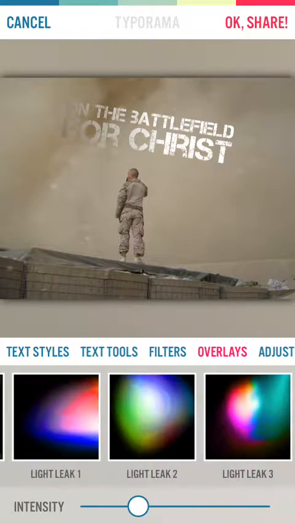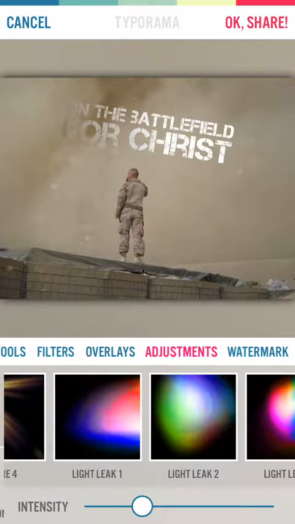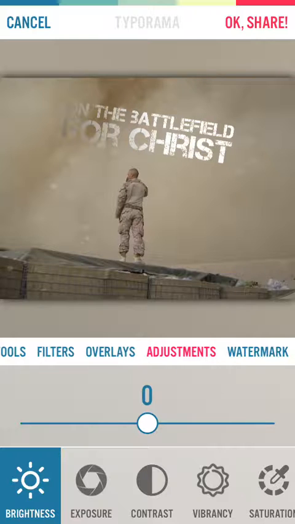All right. So, anyways, I just wanted to show you what the overlays would actually look like. And last one's adjustments. Usually, if you have a really high quality photo, I don't mess around with this too much.